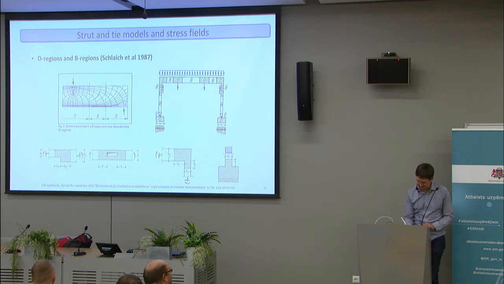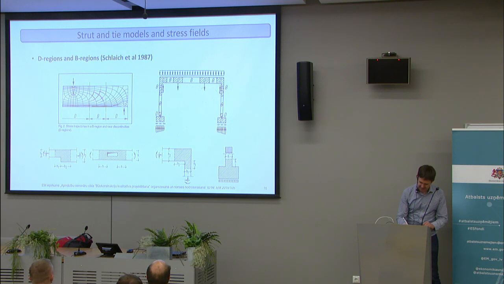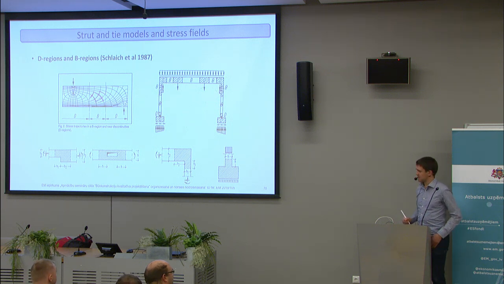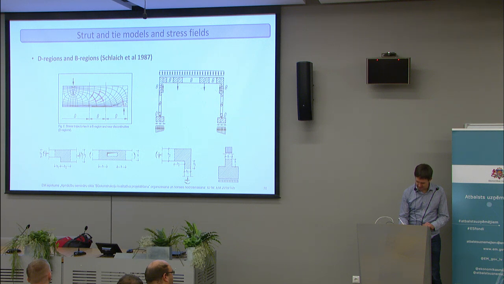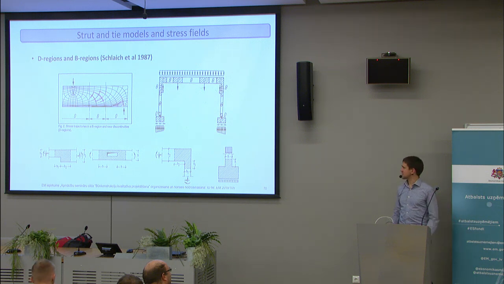So one way to define what's a B region and what's a D region is to look at the direction of elastic principal stresses. These lines here show the principal stresses in a beam like that. When the stresses are parallel, they don't change too fast. So all these lines are more or less parallel. Then the beam theory is applicable. But when there are discontinuities in the stress fields, like in here, they are converging. Then in these cases, it's not enough to use the beam theory, but we have to also basically consider what is happening in the thickness of the cross section. So where are the D regions in structures?